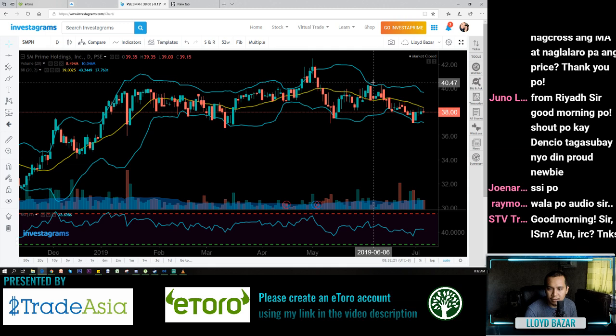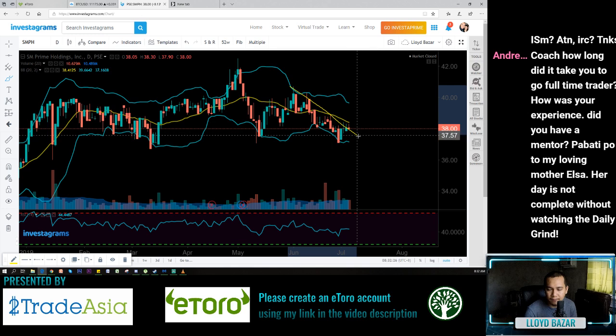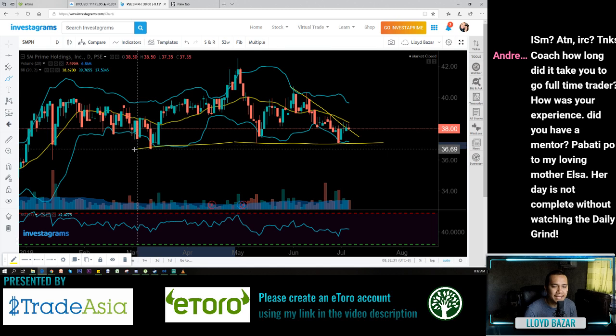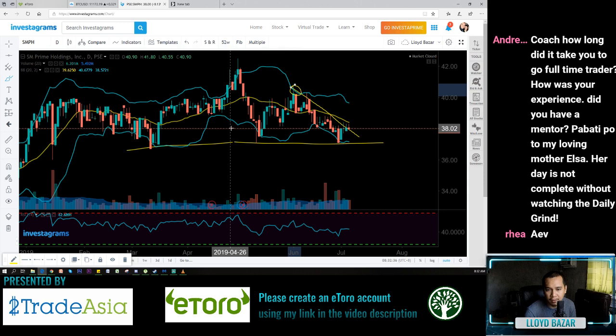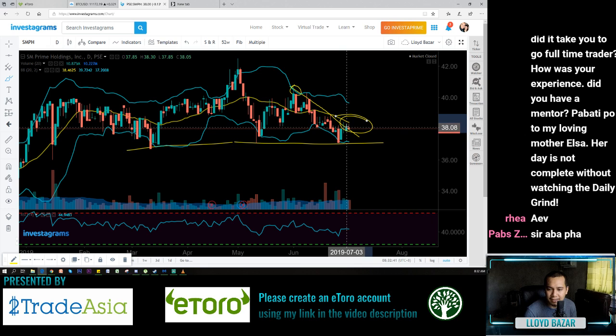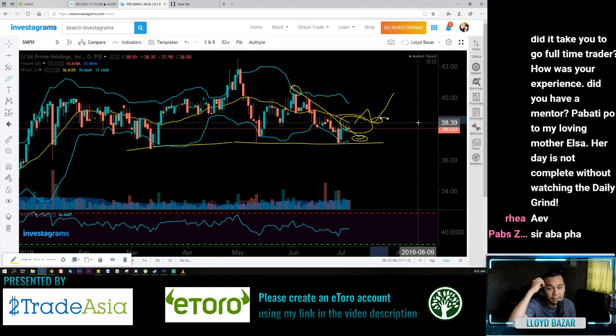But though it is showing us a downtrend, we have a confirmation of a support. So we can't really say na tutuloy-tuloy siya pa sa pagbaba. Dito lang, noong ginawa niya ito, it did show a downtrend. But right now, showing us good signals. Right, try it at the support if ever gusto niyo pong subukan. Pag binigyan tayo ng support talaga. Next best entry is a bounce and baka mag pullback and bounce and a higher low. Doon po natin pasukin for si SMPH kung gusto natin pumasok.